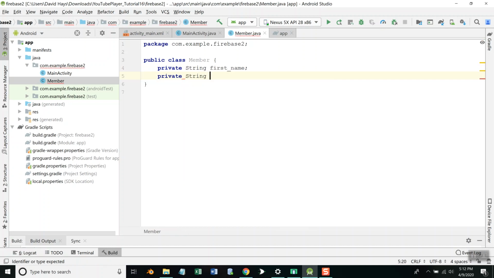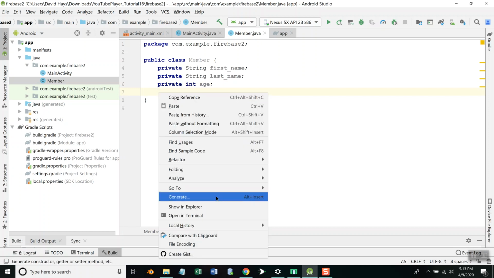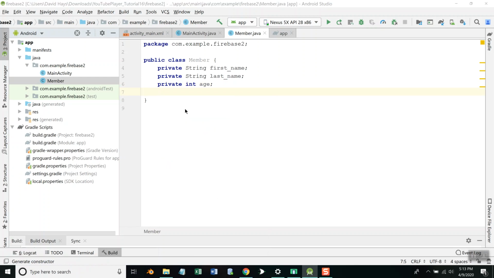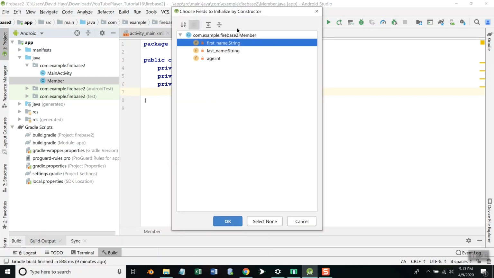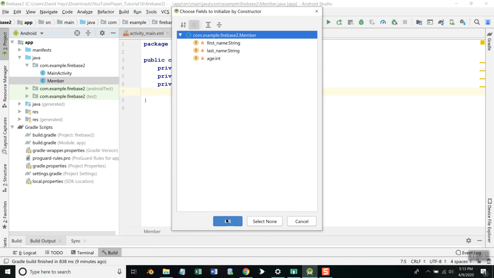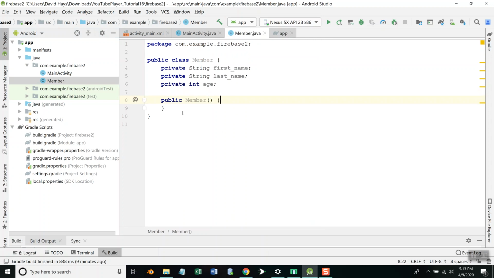Private string last underscore name, and private int age. Now I need a constructor here, so if I right click on this now and choose generate, and then choose constructor, and choose my first one, and then click OK, that'll create a default constructor for me.